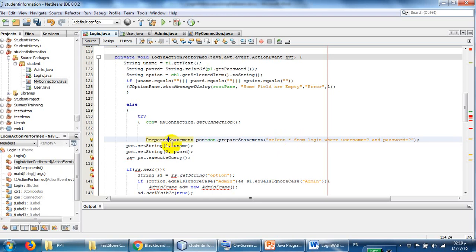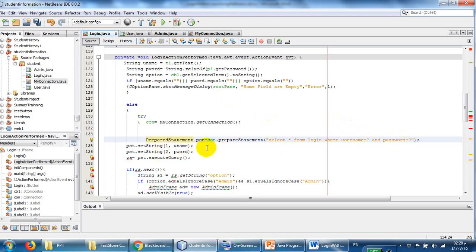Now with the PreparedStatement object, you are calling the method setString, meaning here we put question marks. First question mark, second question mark. In the first, you are adding uname, whatever username is coming from the user, and fixing it here. And second, the password, we fix it here.